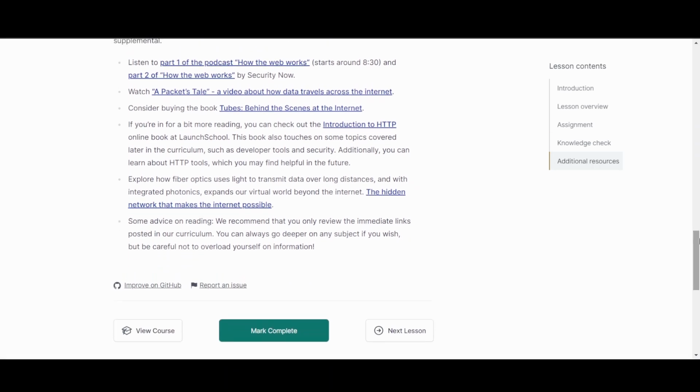So, that's it for this lesson. Understanding how the internet and web infrastructure function is fundamental in today's digital age. From the basics of IP addresses and networks to the intricate workings of DNS, web servers, and browsers, each component plays a crucial role in enabling seamless communication and information exchange across the globe. By grasping these concepts, you gain insight into how data is transmitted, how websites are accessed, and how services like search engines facilitate information retrieval.